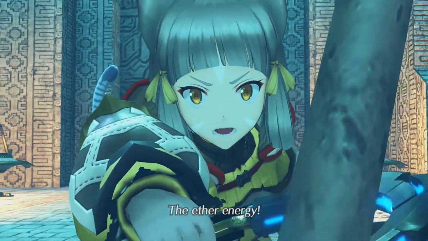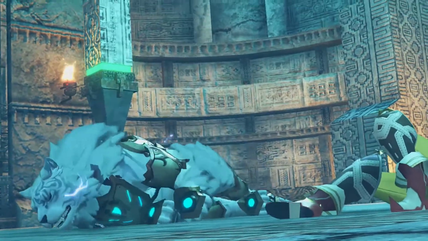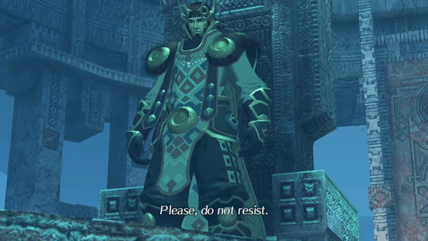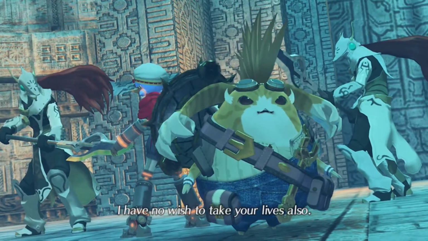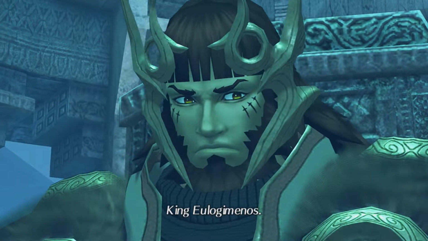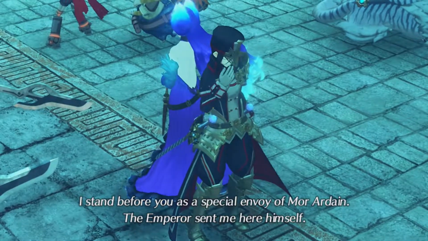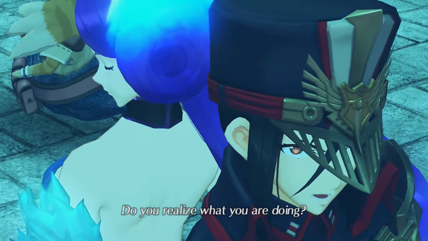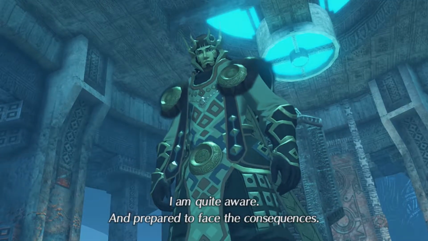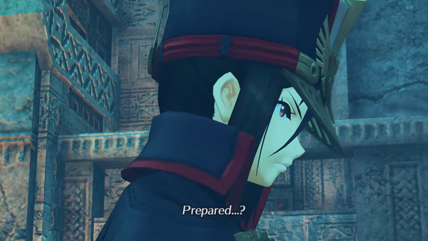The ether energy! My lady! Please do not resist. My goal is only to destroy the Aegis. I have no wish to take your lives also. King Eulogimenos, I stand before you as a special envoy of Morardain. The Emperor sent me here himself. Do you realize what you are doing? I am quite aware and prepared to face the consequences. Prepared?